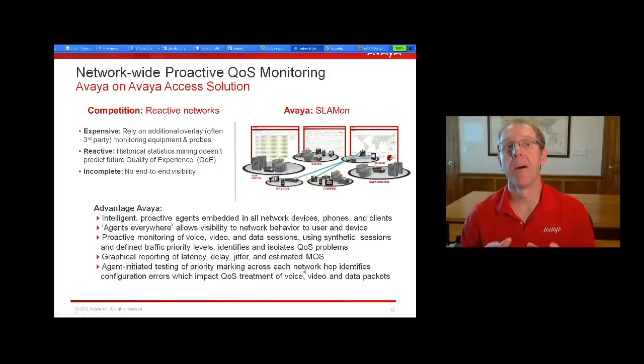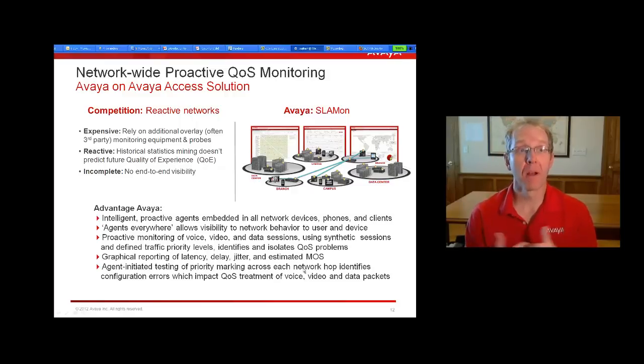services. Now, Avaya's approach relies on embedding software agents into its IP phones and switches, avoiding the need for dedicated hardware probes or overlay monitoring equipment typically required by competitive solutions. Agents are embedded today in the Avaya 9600 phones, the ERS 3500, 4000, and 5000 stackable switches, as well as the Avaya ERS 8800, VSP 7000, and 9000 switches, with plans for Avaya Gateway 430 and 450, and potentially other devices in the future.